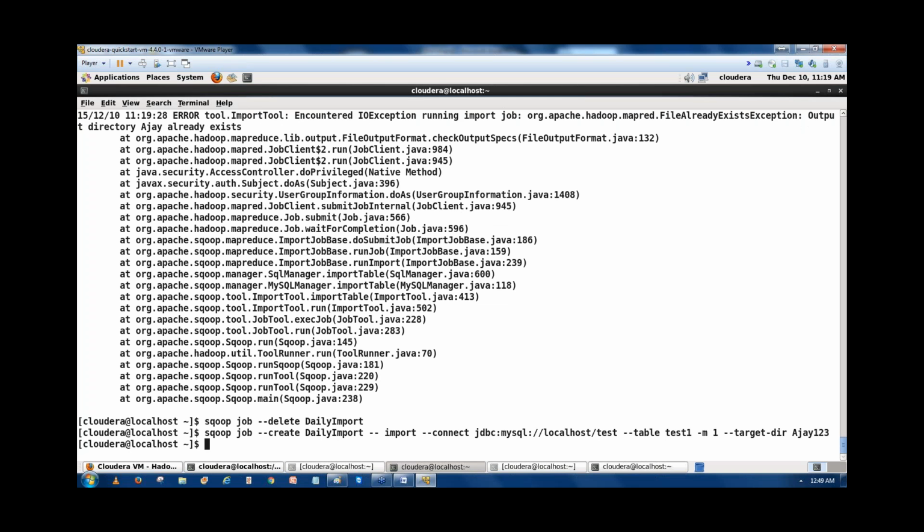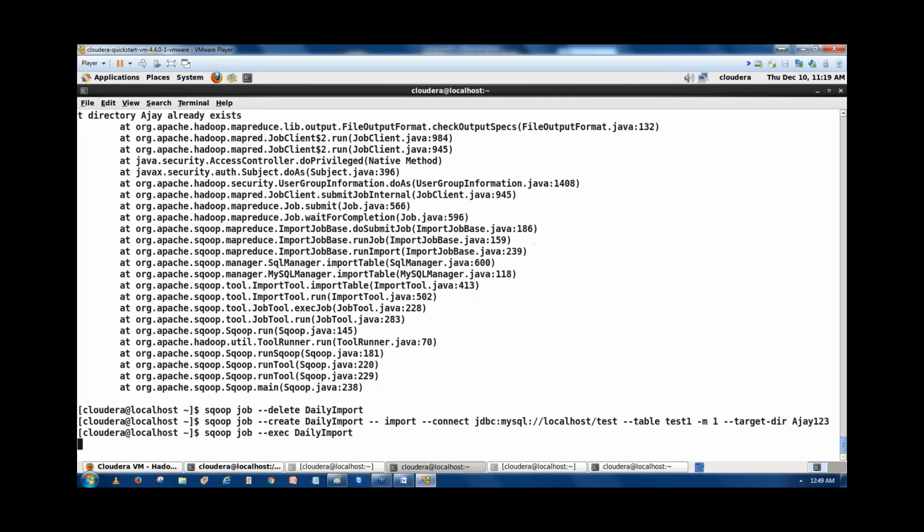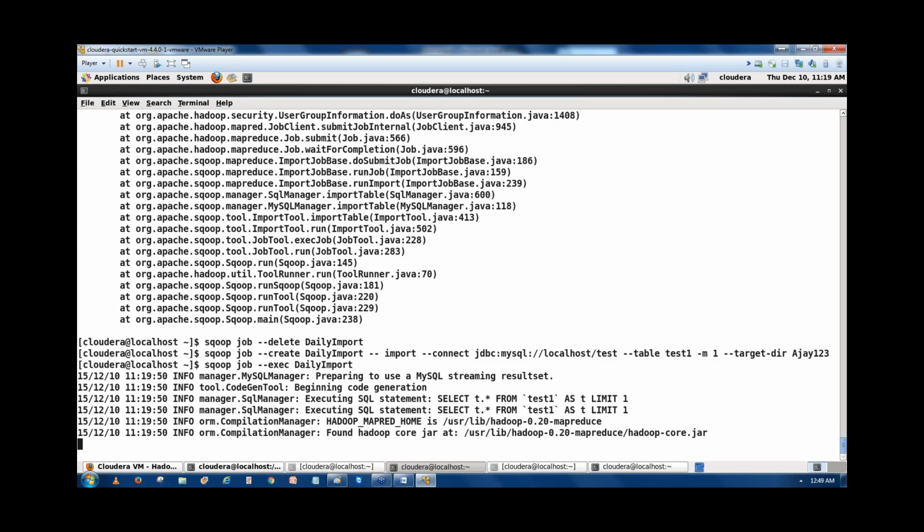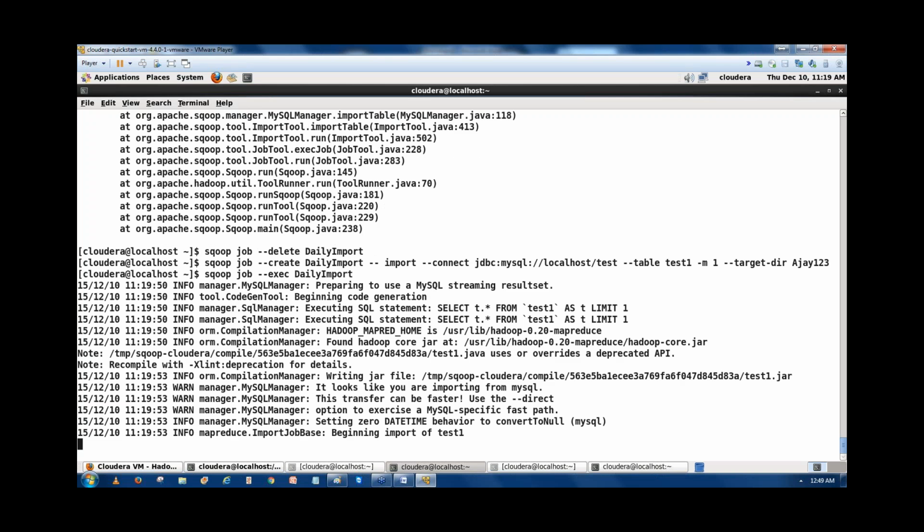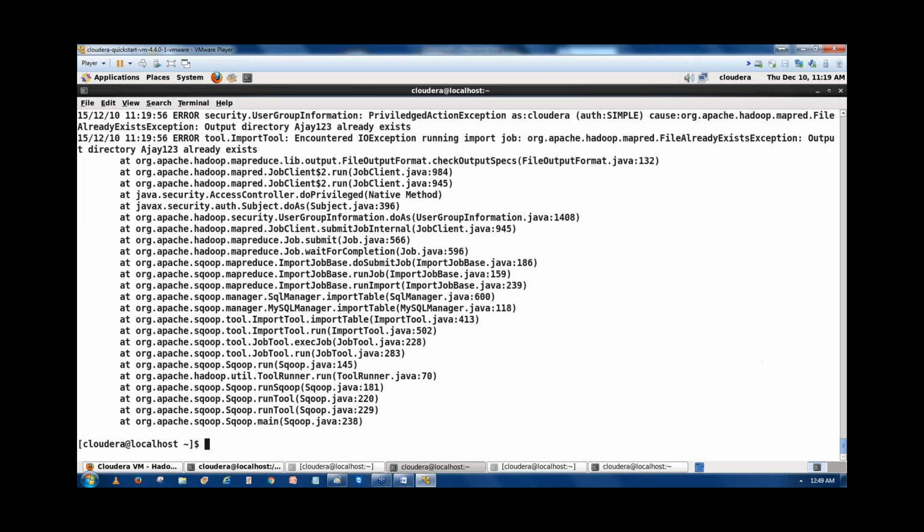Okay, the job is created. To run the job, write sqoop space job hyphen hyphen exec and write the job name. Again, it's saying file already exists exception. Okay, test1 already exists.